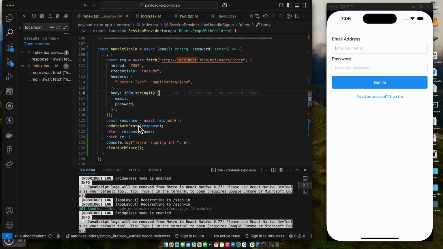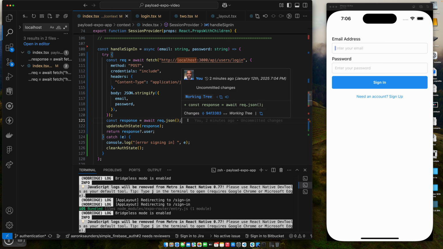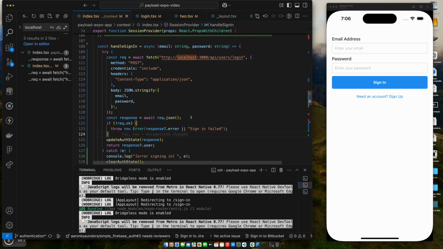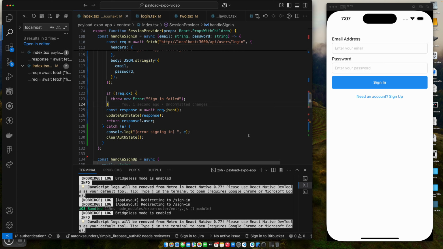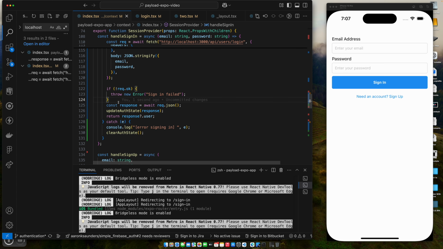I'm just setting it without checking it, right? So, and we shouldn't do it. Let's move this. Let's take this here, put this down here. We're just going to say response failed. I mean, sign in failed. If the request is not okay, we'll throw our error exception. And then down there, if it is okay, then we get the response. But once again, we also want to make sure that we actually have a user.